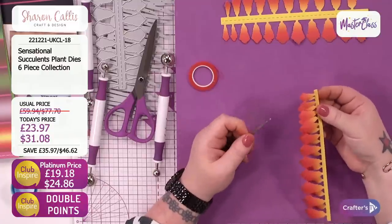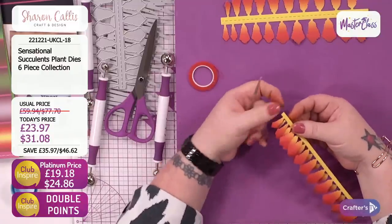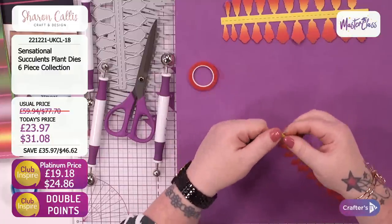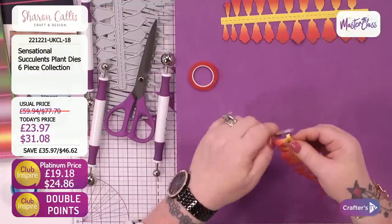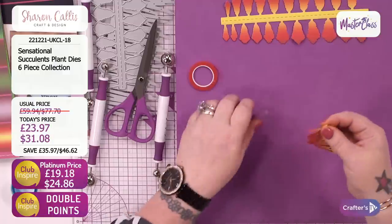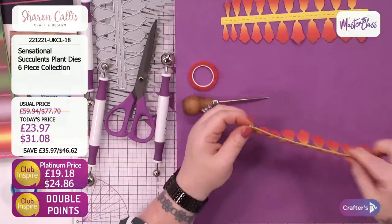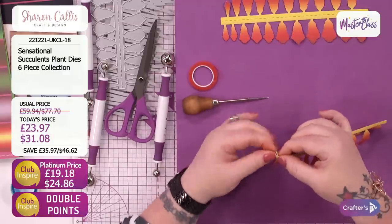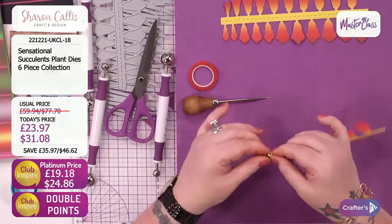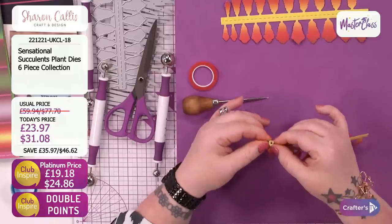If you don't have a quilling tool, because a quilling tool will clip over and hold it, all I do is I just start off. I just curve that round there, and I just start it off that way. And because I've used the red liner tape, it's automatically grabbed. So all I'm going to do now is carry on just with my fingers, just rolling it.